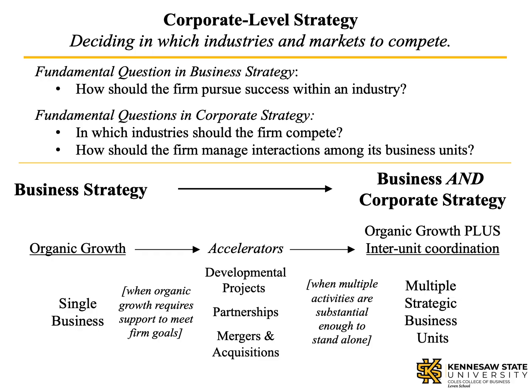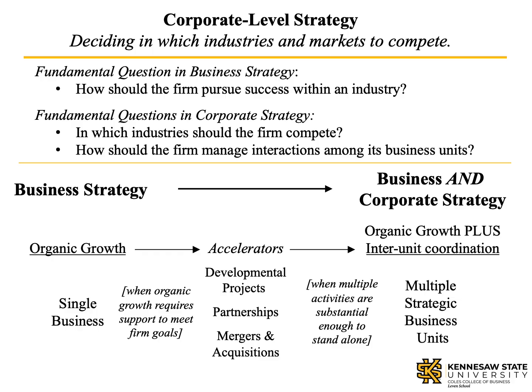When organic growth reaches its limits or just isn't fast enough for the firm's senior leaders, there are three general forms of growth accelerators available to them. They can seek to renew or expand their offerings, engage in partnerships to access new markets, capabilities, or product lines, and they can pursue merger and acquisition activities.